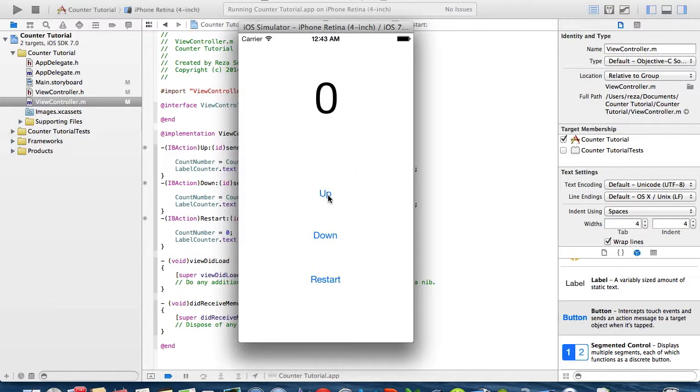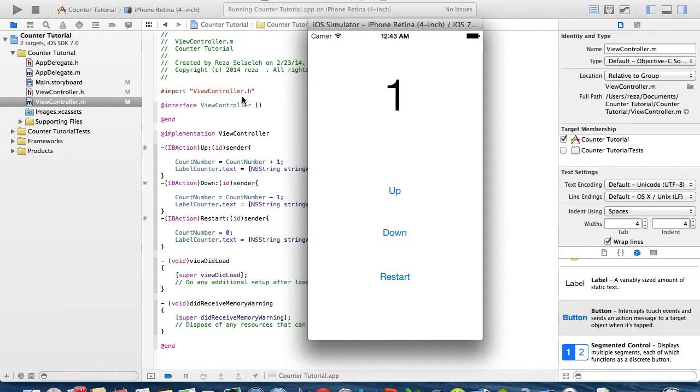Just so you know, if you want to make edits, feel free to do anything you want. So if you want, when you click on the restart button, everything to go back to 60, just change this to 60 and run the app again.